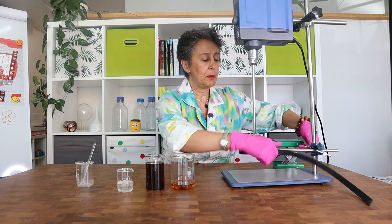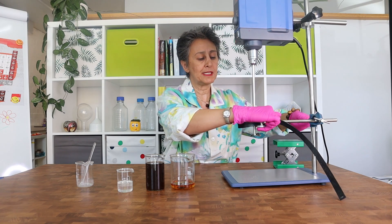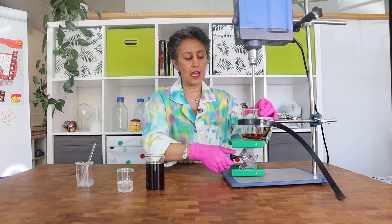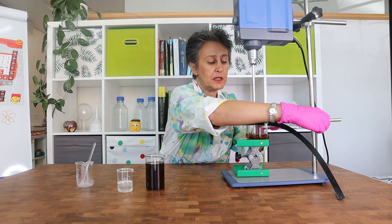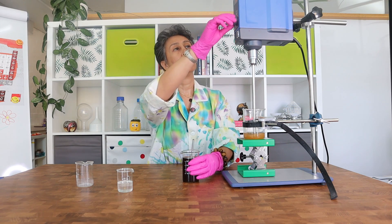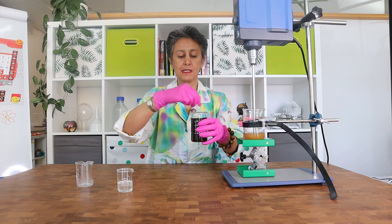I'm going to start blending the oil and sapo gel phase. As always, the key is very slow addition of the oil phase to the sapo gel phase. An overhead stirrer makes it very easy, but if you don't have one you can easily manage small batches even with a spatula. The oil phase should be added very slowly and gradually to the sapo gel phase with stirring in between.